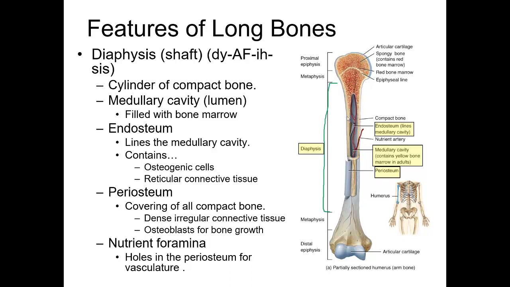Now this part right here, from here to here, you see that it is very densely packed, right here where I'm drawing the green lines. That is compact bone right there. So this whole region with the green bracket, that is the diaphysis, and these short green lines are made up of compact bone. Now within the diaphysis, you have a hollow in the center.